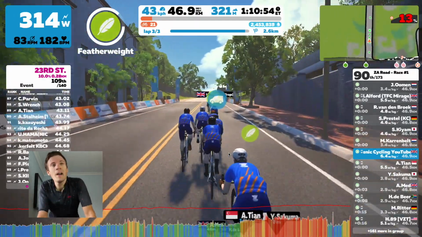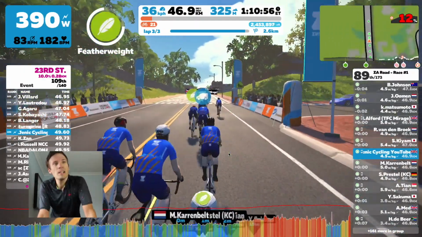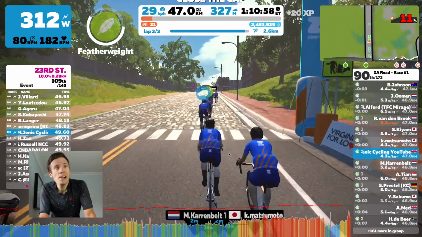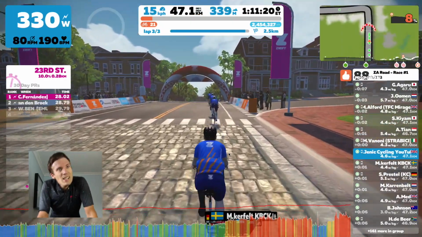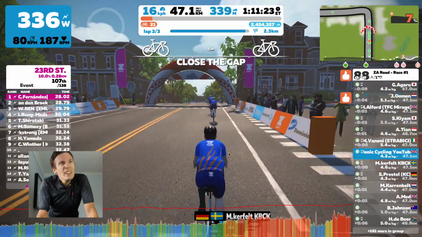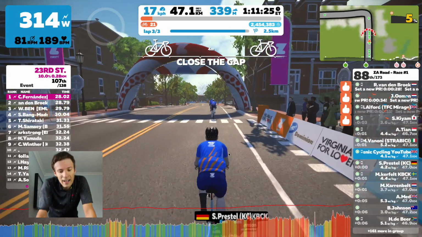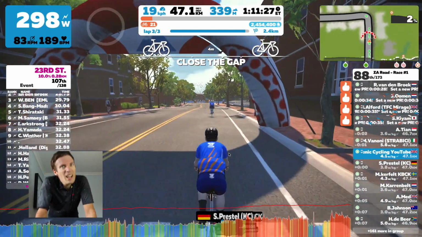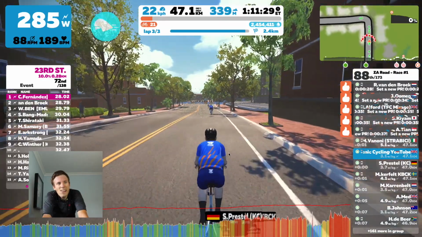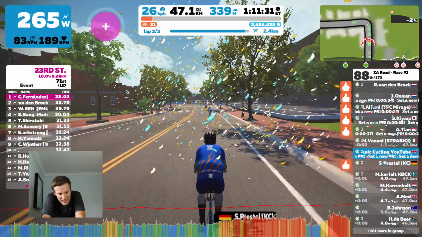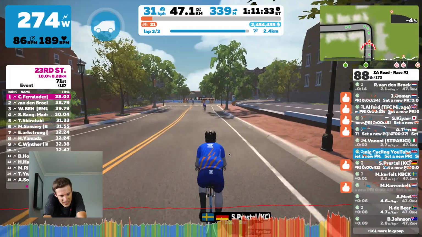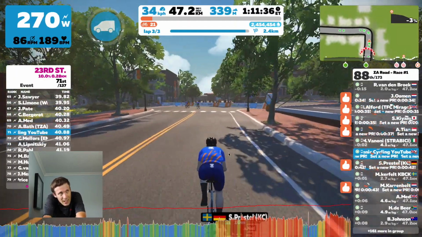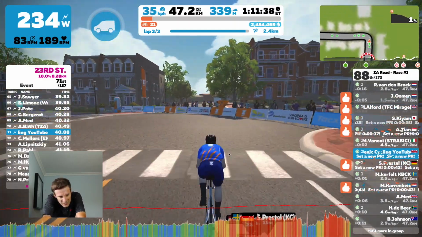So yeah, I'm still sort of around that 90th position that I've been hovering on. I've got the feather at this point, so I use it up this steep climb because I feel like that's when I'll gain the most from it. And I think it made my life easier. I think I didn't gain any positions by using it, but I think if I hadn't used it, I would have lost some.